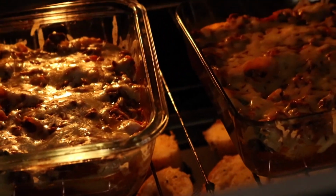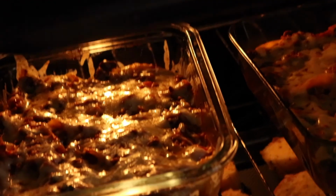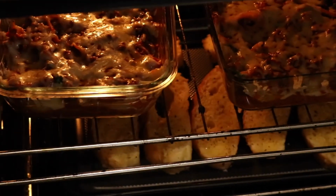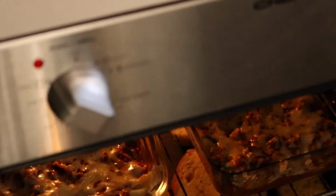I just got the garlic bread there. So keep an eye on it now for the cheese to crisp up. I'll take them out, put them on the board, and then I'll pop the garlic breads up a shelf, flip them over, and then they should be out shortly after.